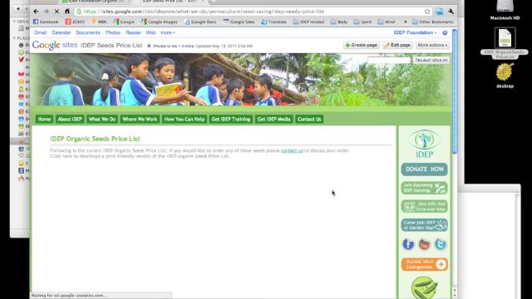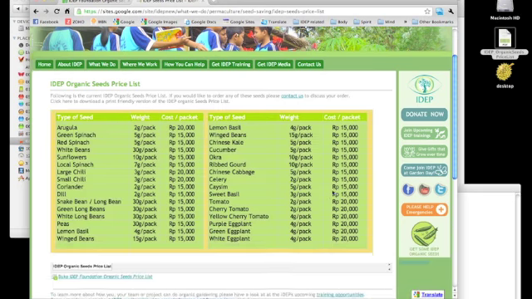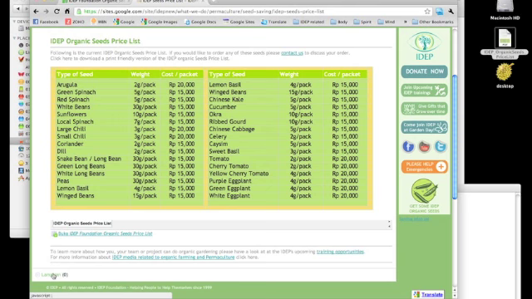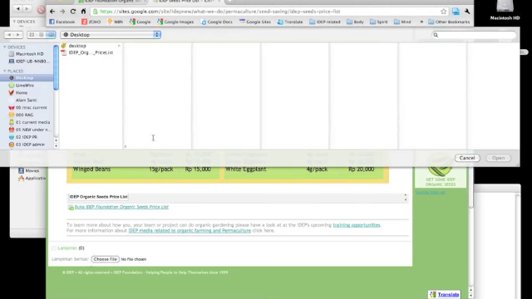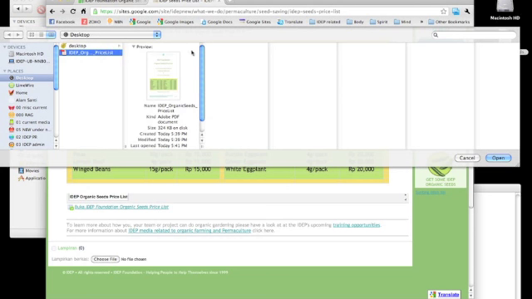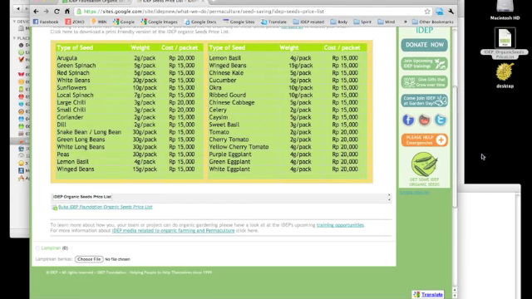And when your add attachments setting is active on your page, down at the bottom here you'll have this text. This isn't in Bahasa Indonesia because that's my language setting, but in English it would say attachment. So you just click on that, and then it'll give you this option to choose a file. We've already prepared our PDF version of our price list. So there it is on the desktop. We'll select that and click open.